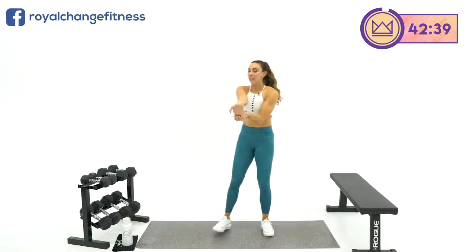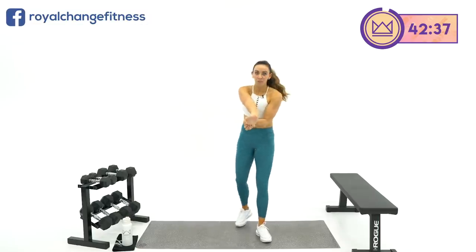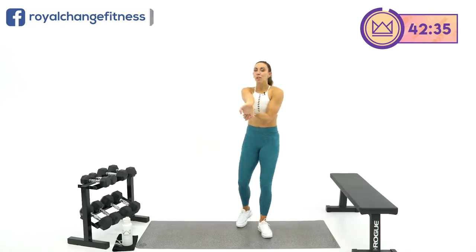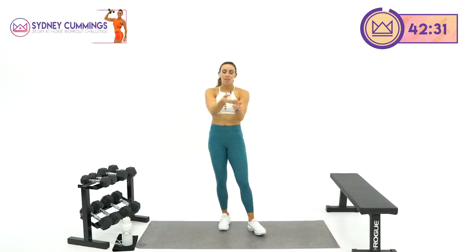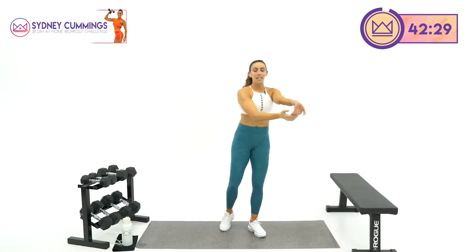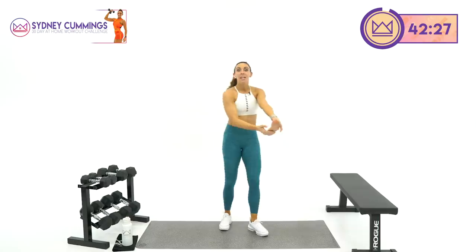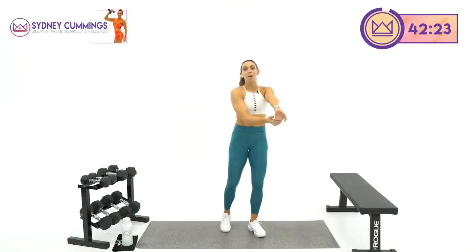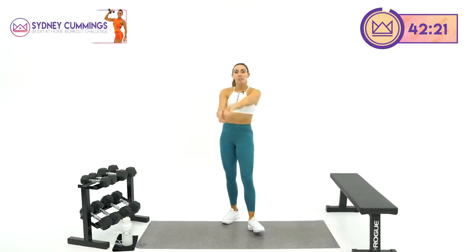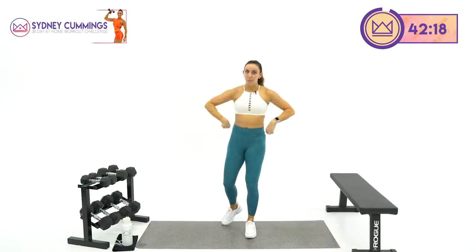Okay, throughout the whole workout today, we have 2 rounds of 45 seconds per move. I want you to challenge yourself to step it up in round 2 in some way. Okay, switch arms. Whether that is a heavier weight, it's more reps, it's keeping the tension a little bit more, so not resting so much at the top or the bottom. In some way, for every round 2, I want you to step it up, okay?